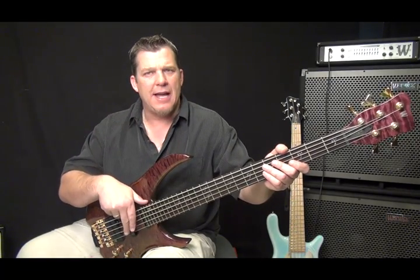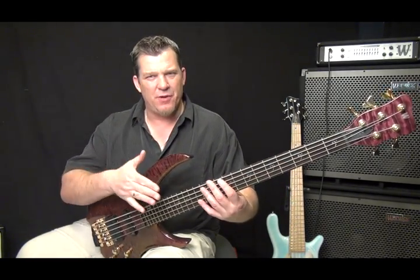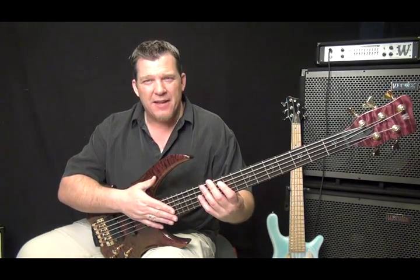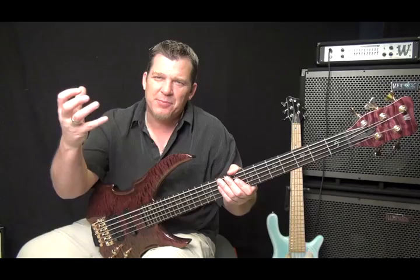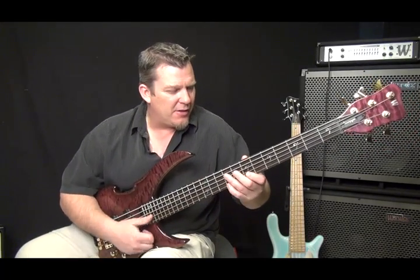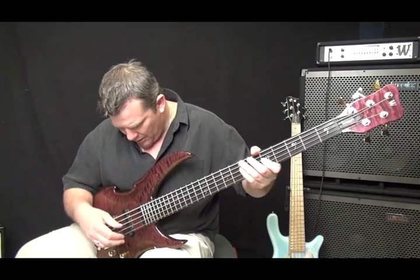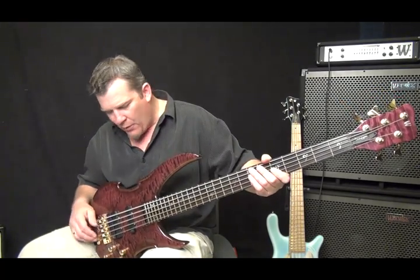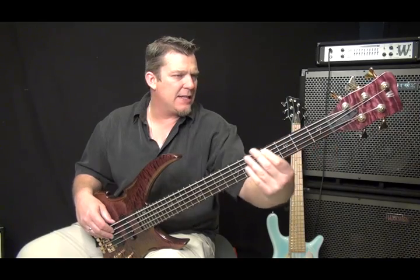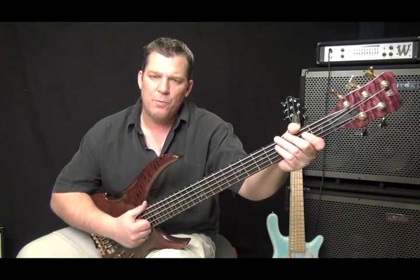Some people use a very light touch and use very light gauge strings and bring their action way down low. I'm the complete opposite. I use heavy gauge strings, keep my action real high, and play real hard. So that's just me. Everybody's different. But right now, the way that this bass is set up, it feels great to me. It has a nice, defined, tight, low B string.